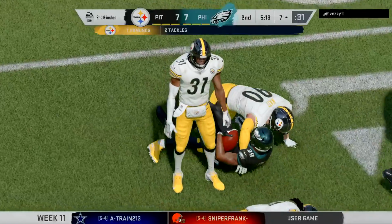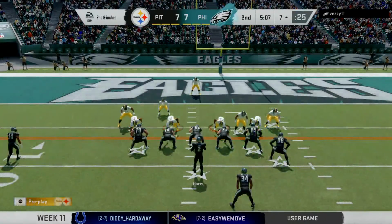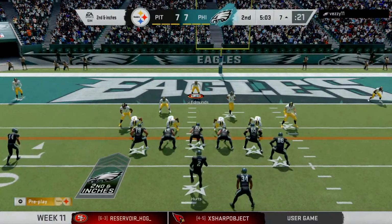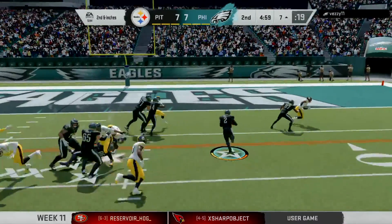Now, that was an excellent run. And when you see that happen, that's when you're seeing guys doing their job, and then some people doing a little bit more. Offensive linemen and tight ends, they're expected to block. But the wide receivers, all they want to do is catch passes. So when they block on a big-time run.